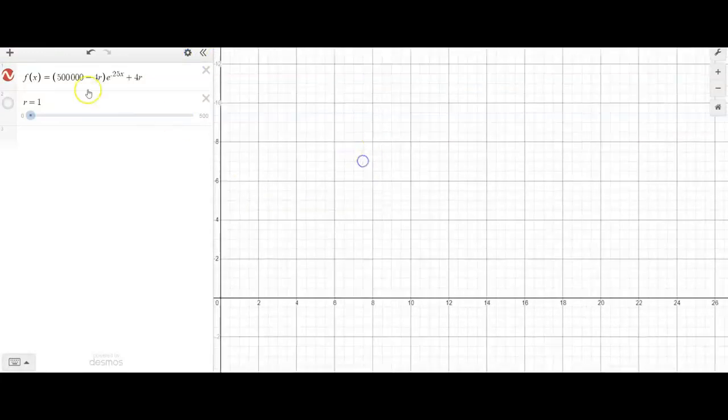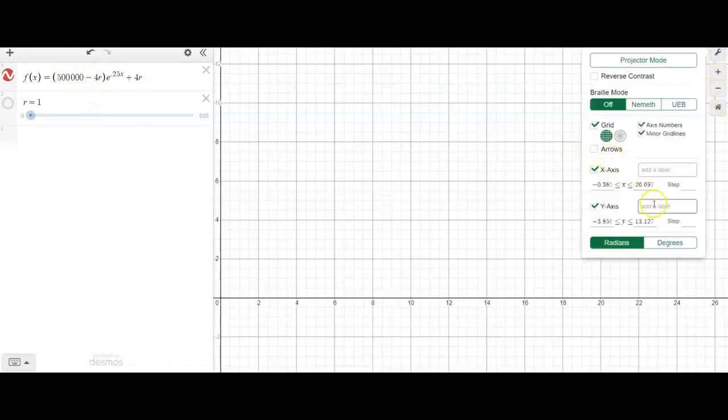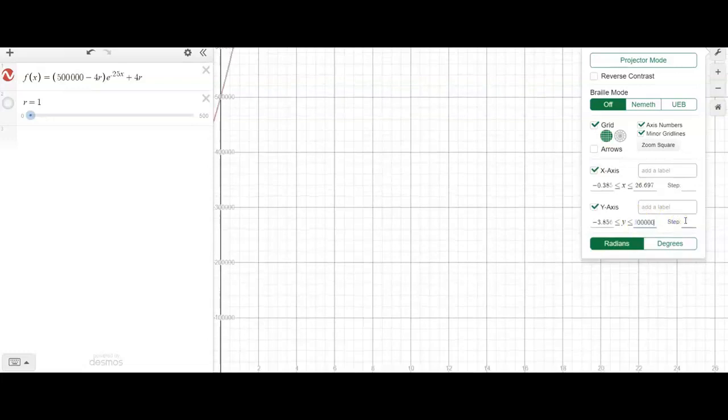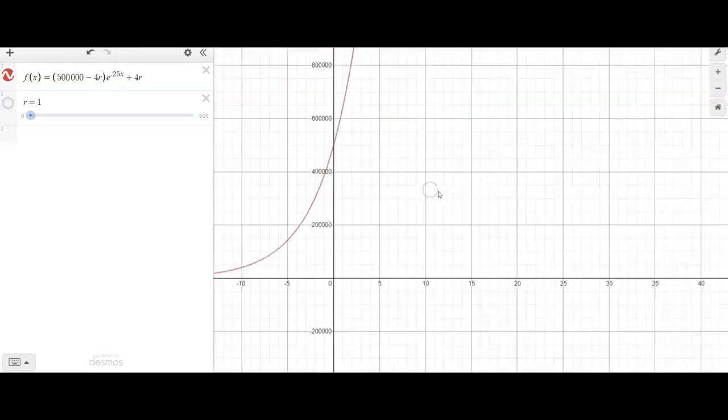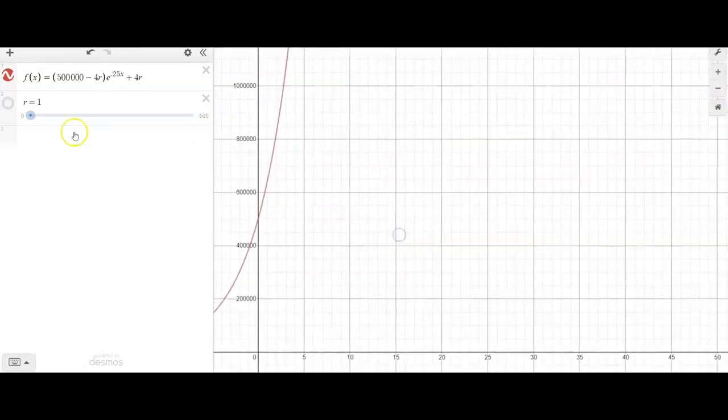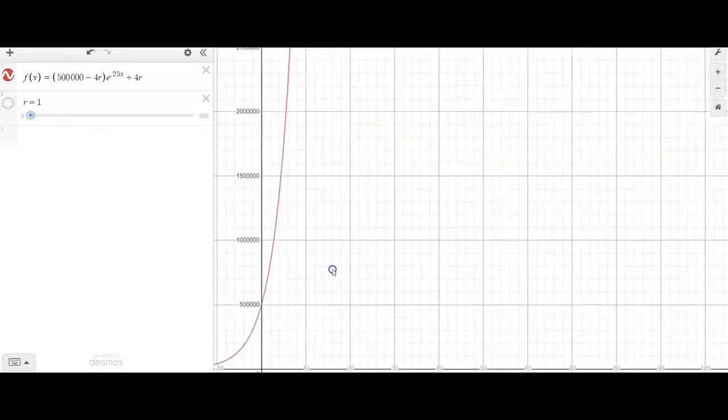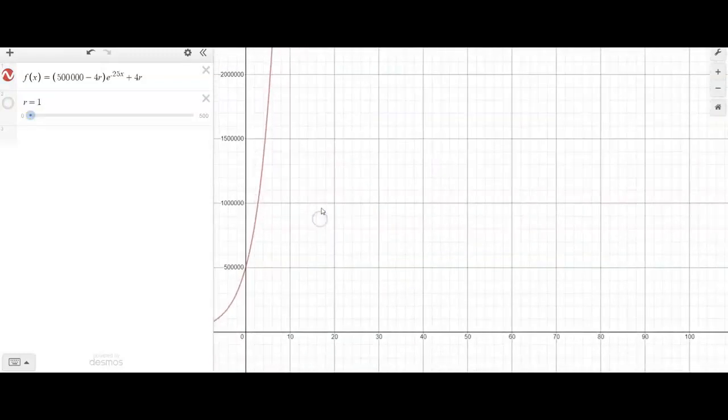And so we know that the number of fish initially is 500,000. So we're going to need our y-axis to go at least up to that. I'm going to go 600,000. There we go. And that allows me to zoom out. Now, if you're only fishing out one fish per year, clearly that's okay. We see that that population is going to explode based on the reproduction rate.